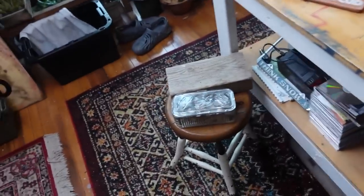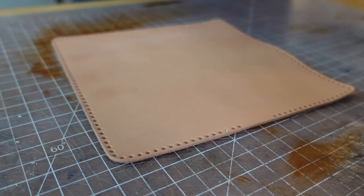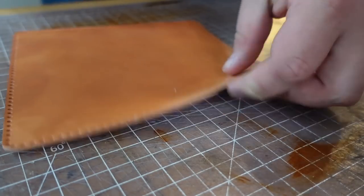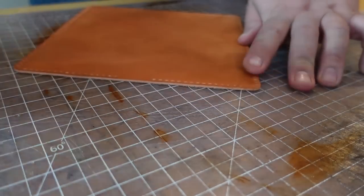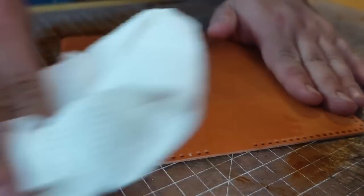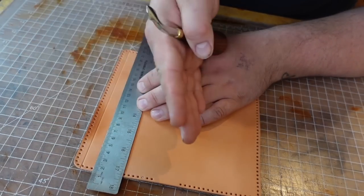I'm just going to use a little water here. I know if you're a tooler you're probably looking at me like this is sacrilege, but the goal of casing leather is not to soak it through — it's just to let it get damp. I'm going to soak the whole thing because I don't want half of my wallet to have a water stain in the middle. Now we need to let this sit for a little while. While we sit, we can mark out where our stripes are going to go. I measured it out — we're going to do half-inch stripes with a quarter inch in between.